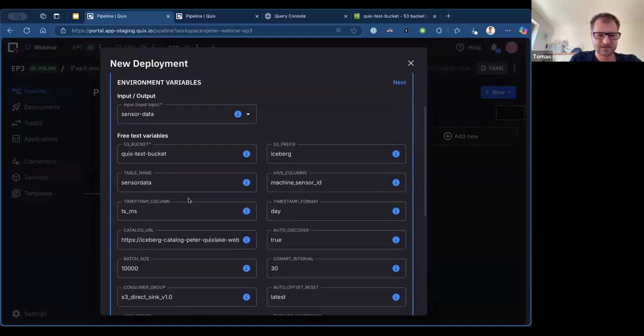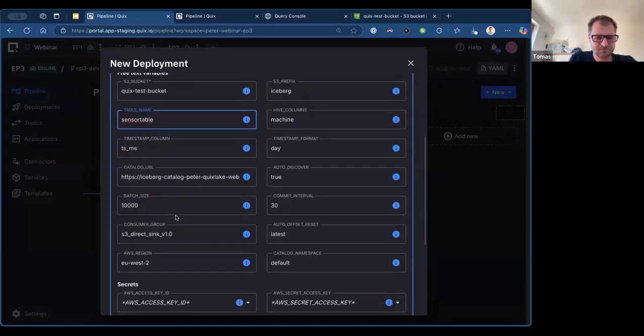And here, we're not gonna use the sensor ID as the folder anymore. Doesn't make sense, we don't have it. We're gonna call this a sensor table this time. And let's just get all the data.